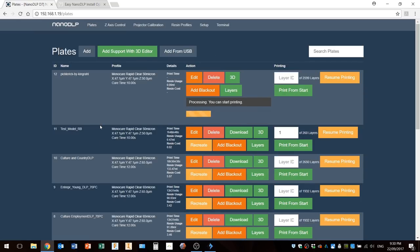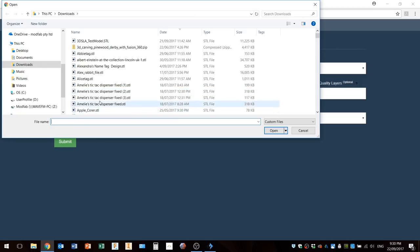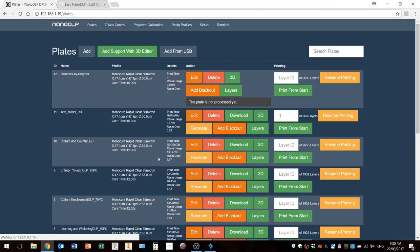Now, the Pickle Rick one that I started processing. This is a bug in NanoDLP. If you start slicing this and you delete it, okay, we'll delete that. We'll go back and add that file again. So we'll add Pickle Rick again. Now this should be a new plate, all right?